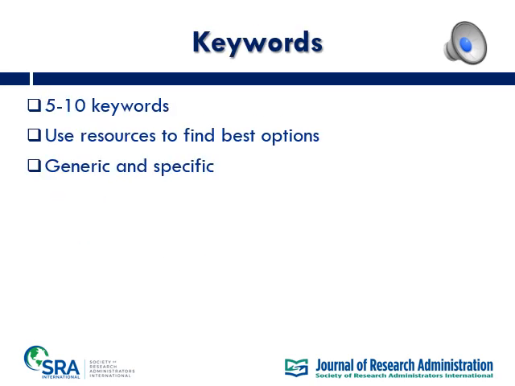Immediately following the abstract, 5 to 10 keywords should be listed. You can use your own or seek advice from the web or from specialists in the area. It is a good idea to use lists of suitable keywords from various websites. Have a look at what keywords your references used. It is important to remember the keywords are used by search engines, so they need to be both specific and broad. Generic terms like education or research management are as important as more specific words. And don't forget the formatting, of course.